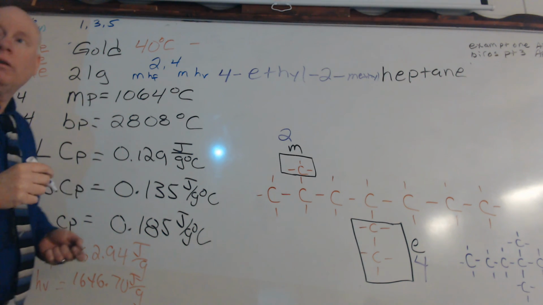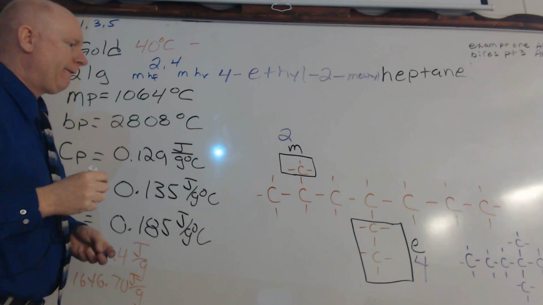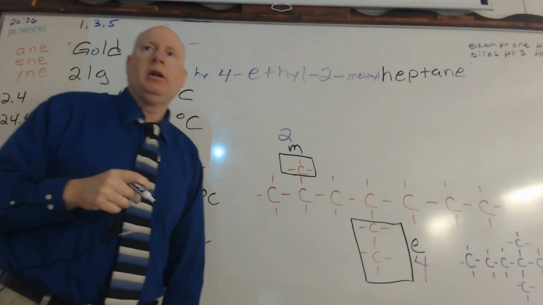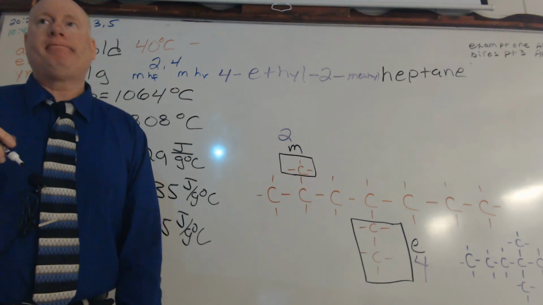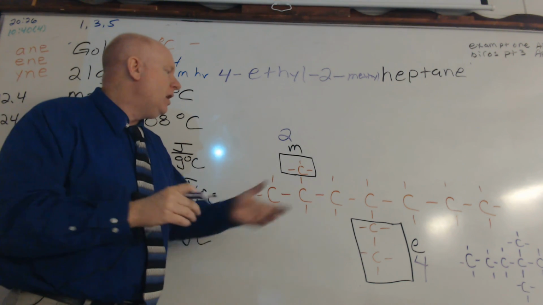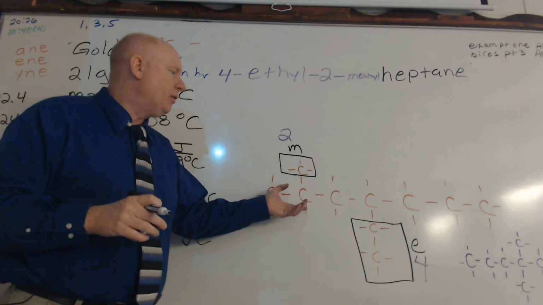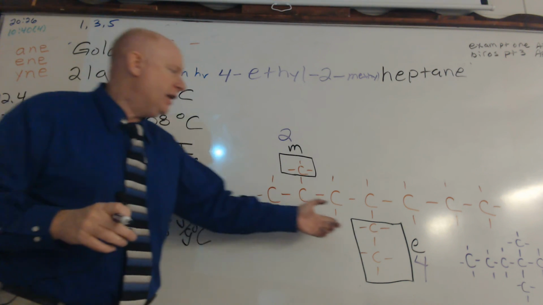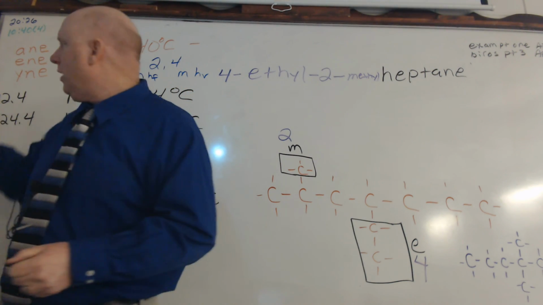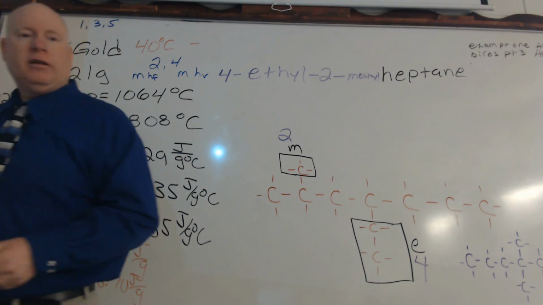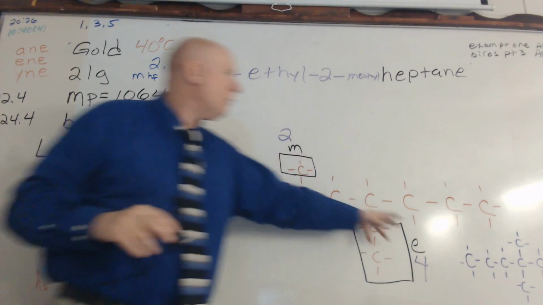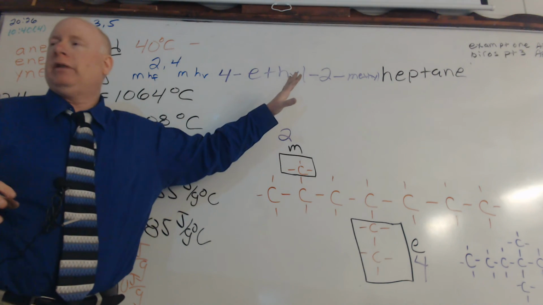Wouldn't it be diethyl because there are 2 ethyls? No, because this is a methyl group and that's an ethyl group. They'd have to be the same one to do that. The question was, wouldn't it be diethyl? No, that's only if you have another methyl group, it would be dimethyl, or if you had another ethyl group, it would be diethyl. Okay, we're running a little long here, so we'll talk about this one tomorrow. Is there anything you'd like to ask?